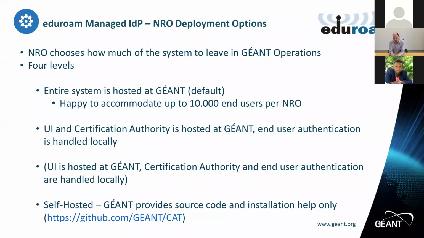So we're talking about at least 4 VMs you have to run, some of which are just PHP. Another one would be the certification authority part. Another one would be the radio server part. So if you want to, you can take all that with you from GitHub and install it. We already have extensive installation manuals.